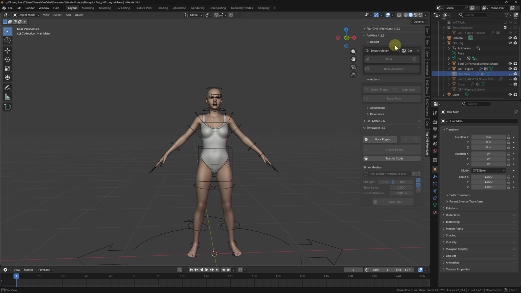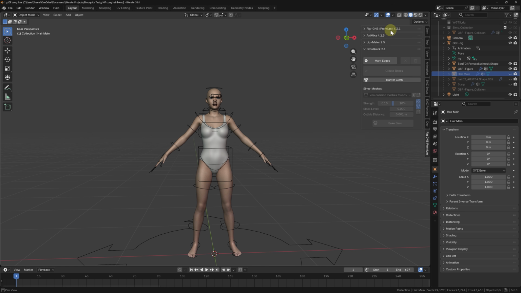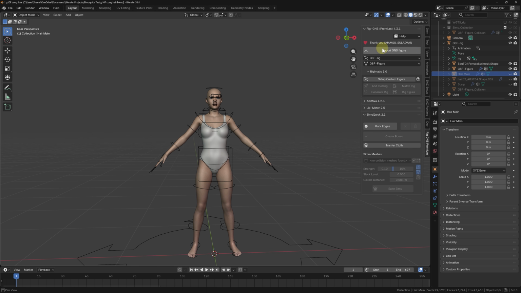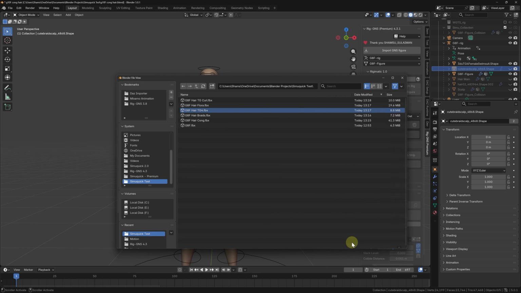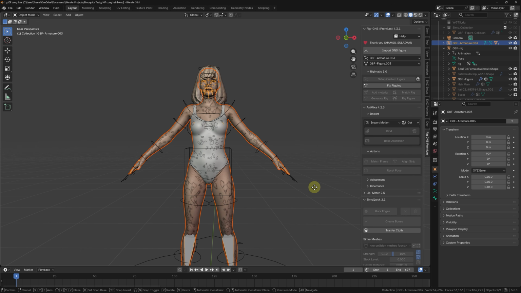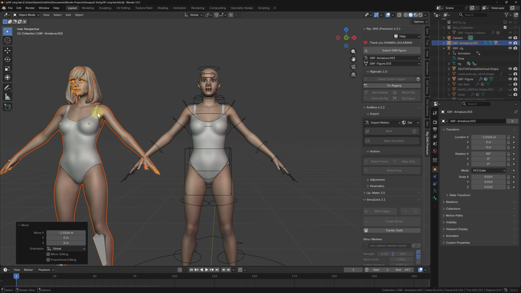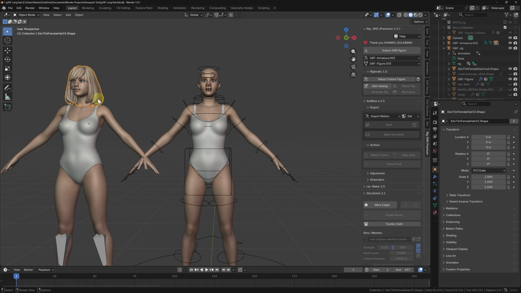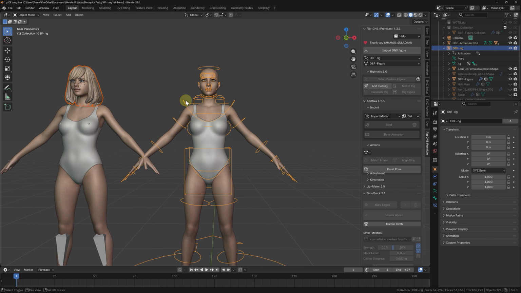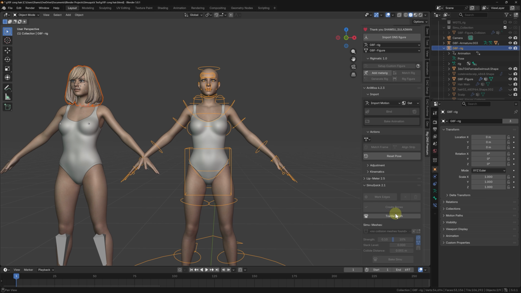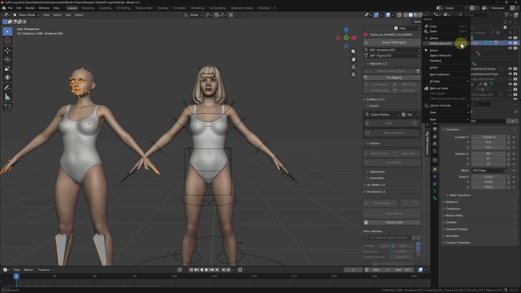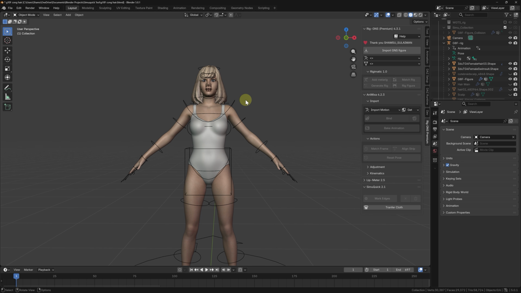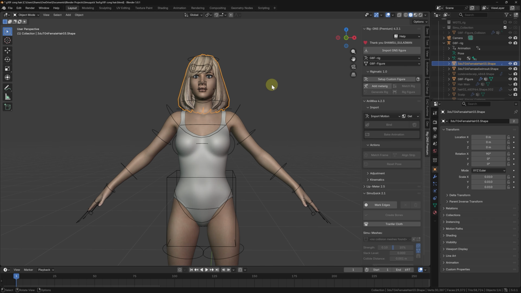Okay, now I'll go ahead and import the second figure with the different hair by expanding the main tab, clicking import and loading the file. With that loaded, I'll move it to the side, select the new hair, hold down shift and select the rig, and in the Simuquick panel, click transfer cloth. Now I'll select this armature, go to the outliner, right click the armature we just imported and select delete hierarchy. I will select the hair and switch to edit mode.